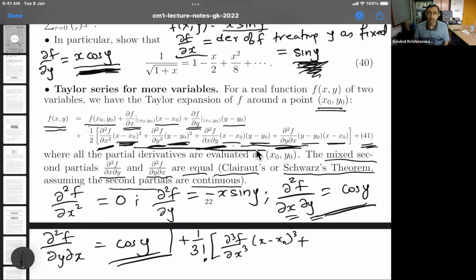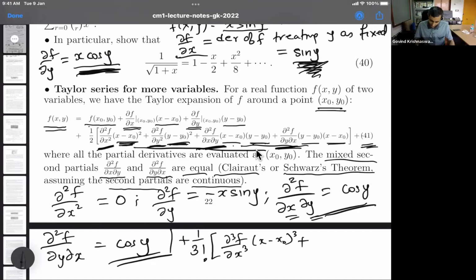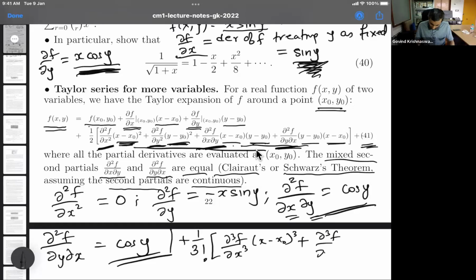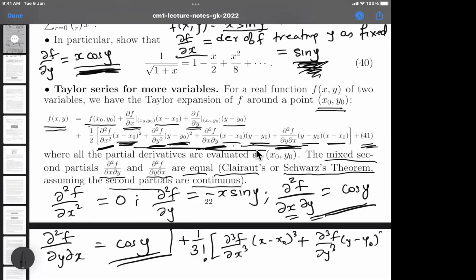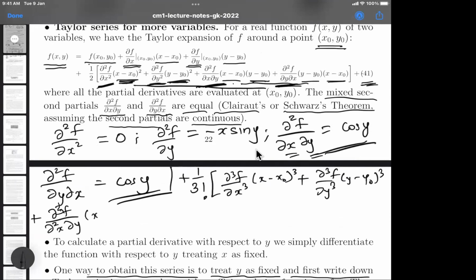Now, this is the only term you would have if the function was a function of x alone. In that case, there's only one such term. But here you are going to have more, and you are going to tell me. We'll have del 3f del y3, and after that, y minus y naught cubed. Then what will be the other terms? Basically, you have to do all possibilities. All are third derivatives, but you could differentiate twice in x after differentiating once in y. Okay, and what would that multiply? Please tell me.